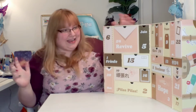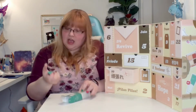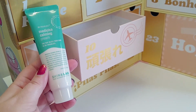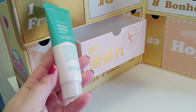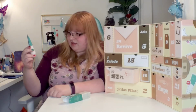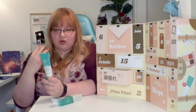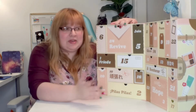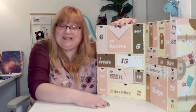Let's go on to number 10. That's this guy. This one is Medicica Calming Cream. It is a repair moisturizer that calms down sensitive skin rapidly. It contains powerful green Cica Complex. You put this cream specifically on places that are breaking out or feeling really sensitive, and it's supposed to help with that. I don't know what I'm going to do. I'm going to end up falling in love with all of these Korean brands, and nothing sold at my drugstore is going to be good enough anymore.